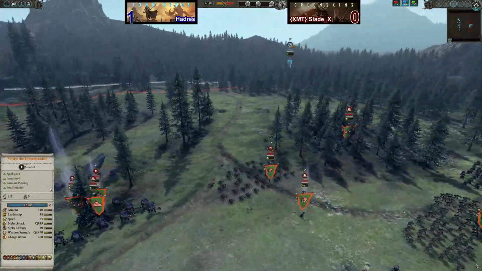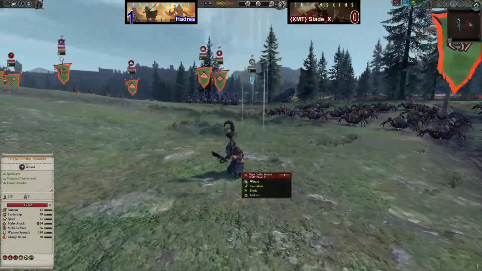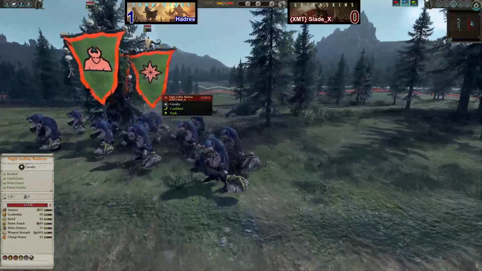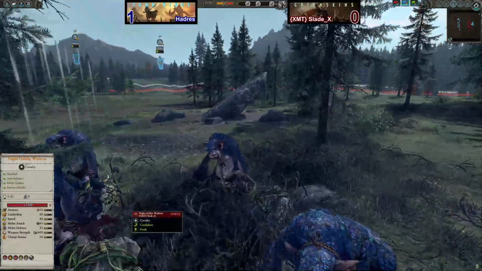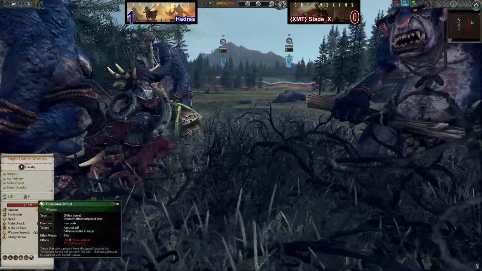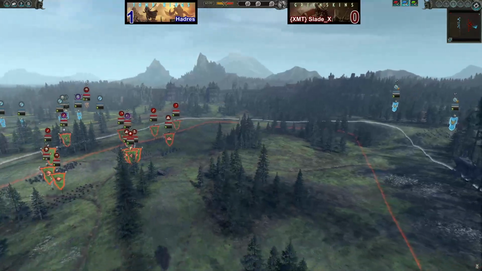We're also going to have a Night Goblin Shaman here. Night Goblin Shaman's going to be bringing the Wand of Jet and Vindictive Glare. And then for the leader, we have a Night Goblin War Boss going to be on top of a Night Goblin Squig Hopper. And then we are going to be seeing the Tormentor Sword and nothing else. Now that rounds out the Greenskin Army.